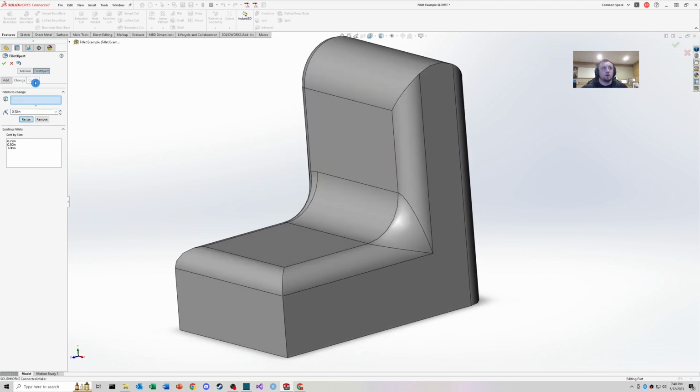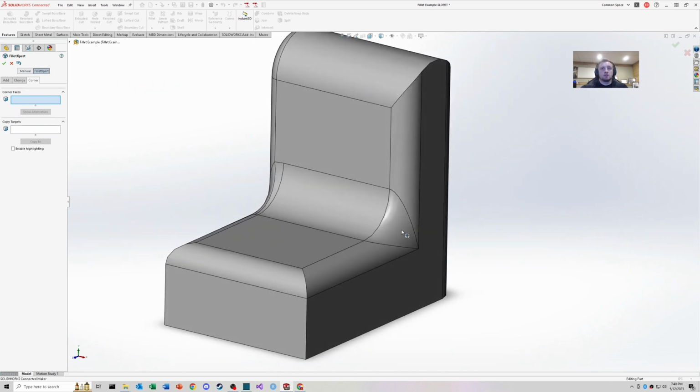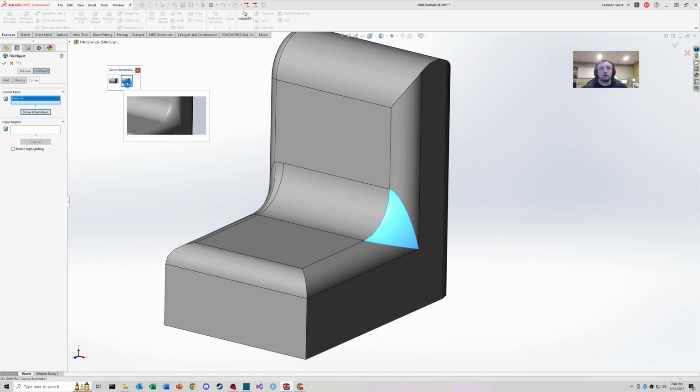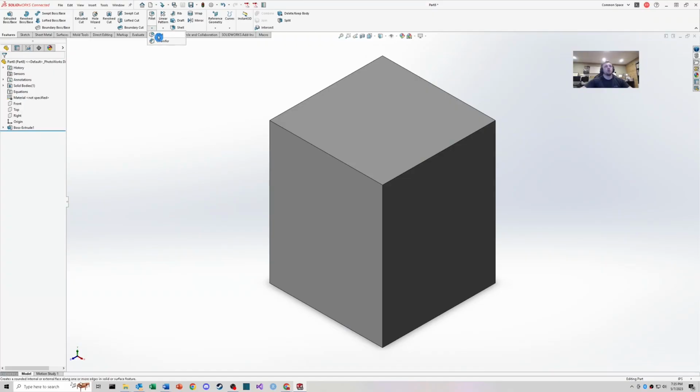inch fillet. The other thing inside the fillet feature that can be useful is that I can select an intersection of 3 fillets like this. I can click show alternatives to change how that fillet will intersect. So it gives me a preview of the different ways that I can make that fillet intersect at a 3-point intersection or a 3-edge intersection like this. So a couple of other things to point out with the fillet feature.